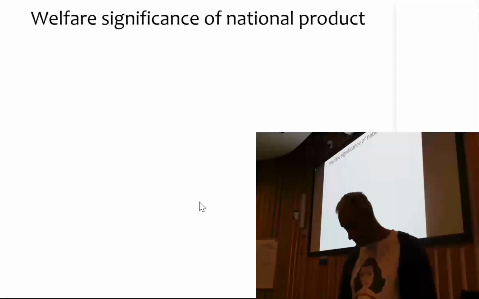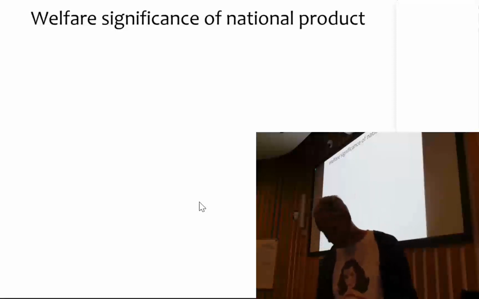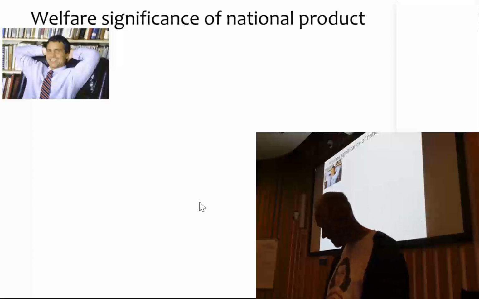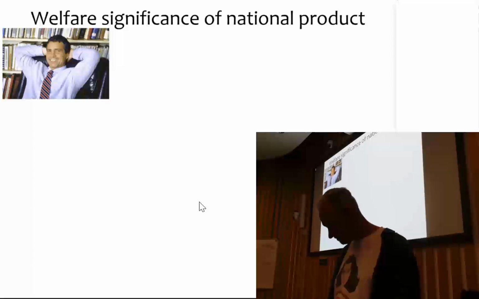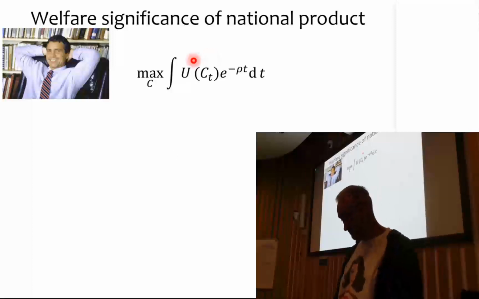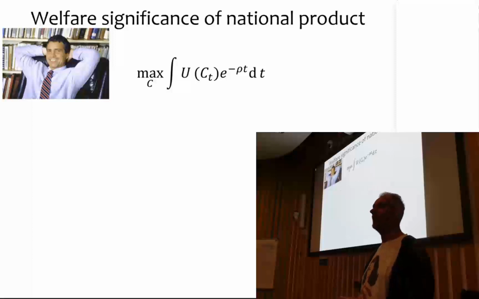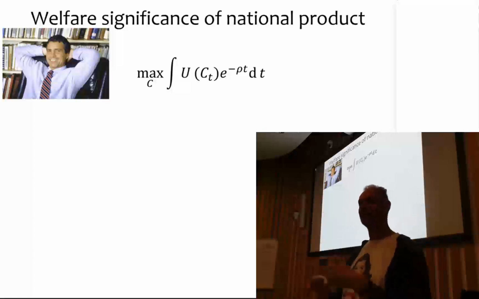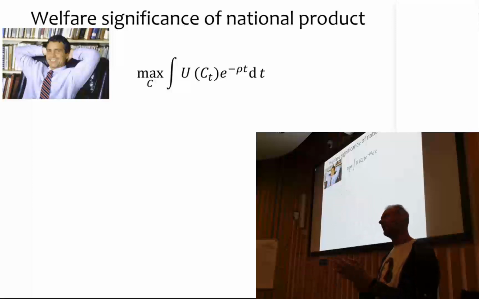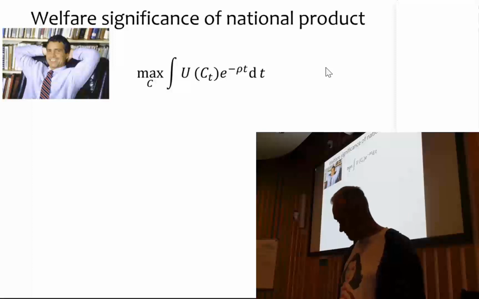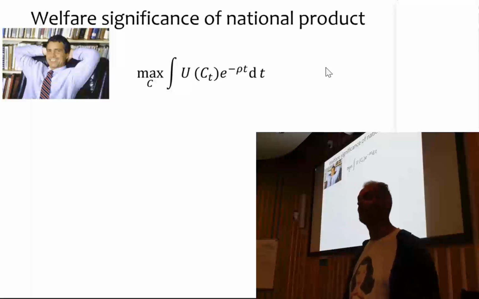And this is where I'm going to introduce this new mathematical method that you're not familiar with. This goes back to a young and very cocky Marty Weitzman. So, suppose that we want to maximize utility. And utility is a function of consumption, and we have some sort of discount rate, rho, and I'm going to do this in continuous time because that is easier. So instead of having a sum over all future periods, I'm going to take the integral over all future periods. That is, I'm going to move forward in time in infinitesimally small time steps, right? Really, working in continuous time sometimes is easier than working in discrete time.